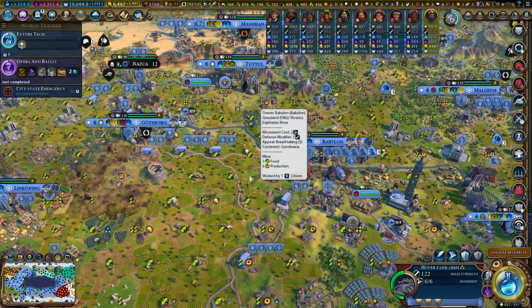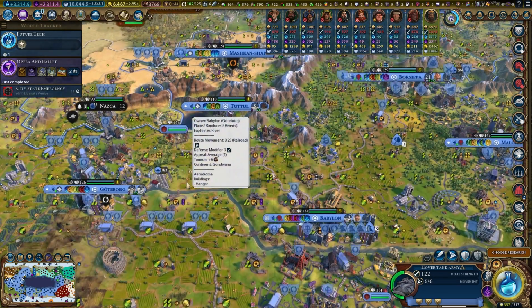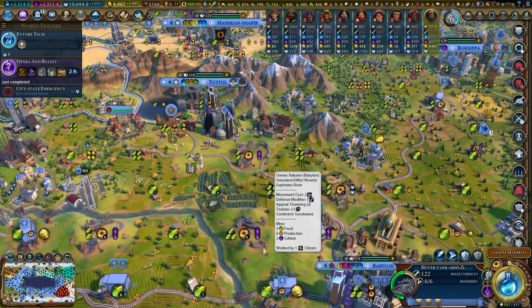And the unique building of the Babylonian Empire is also really powerful, because it gives us a lot of food. So for example, the hill near the river will produce free food. No other nation can do it.